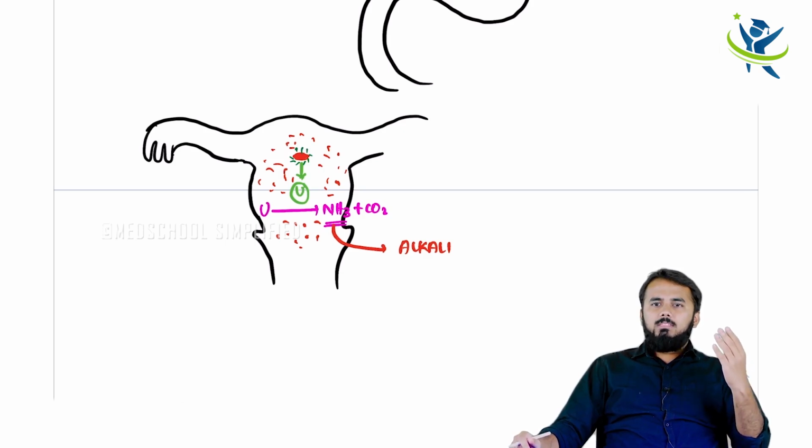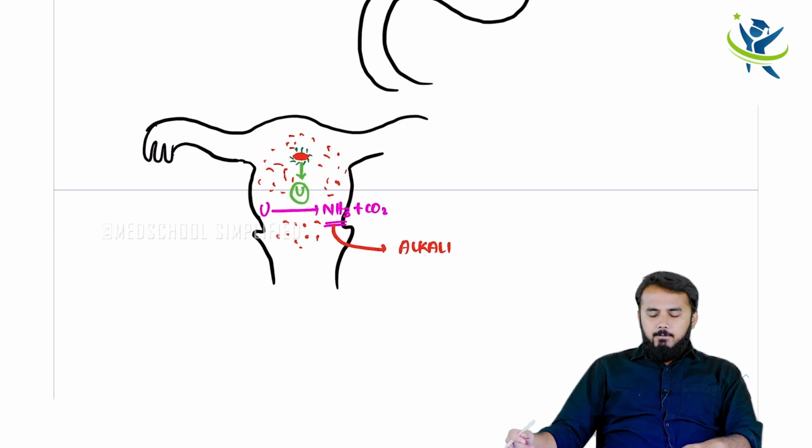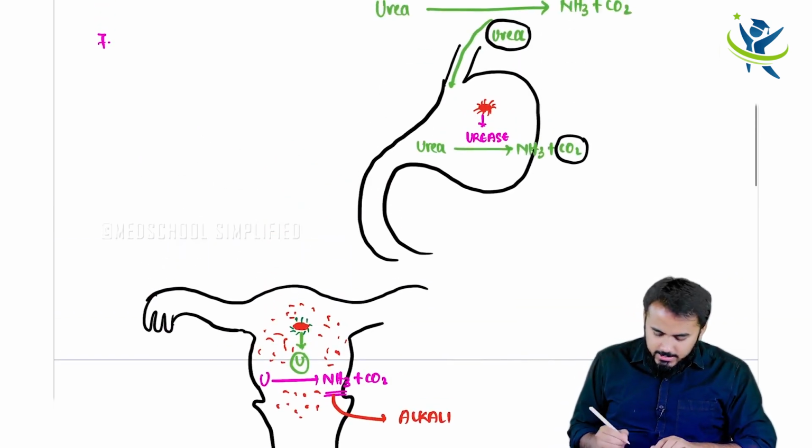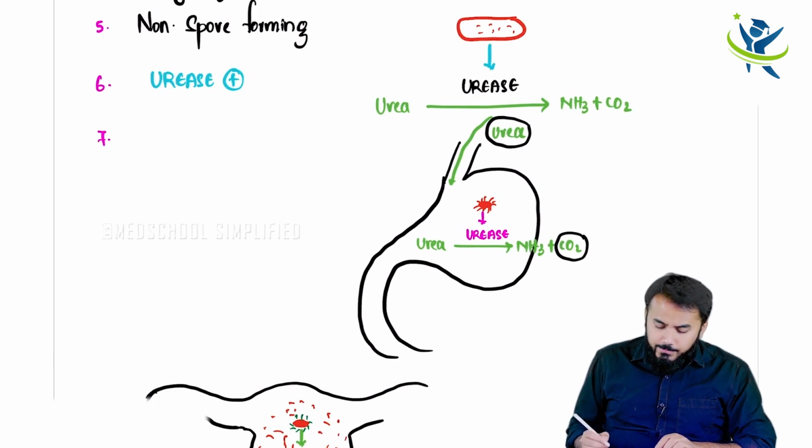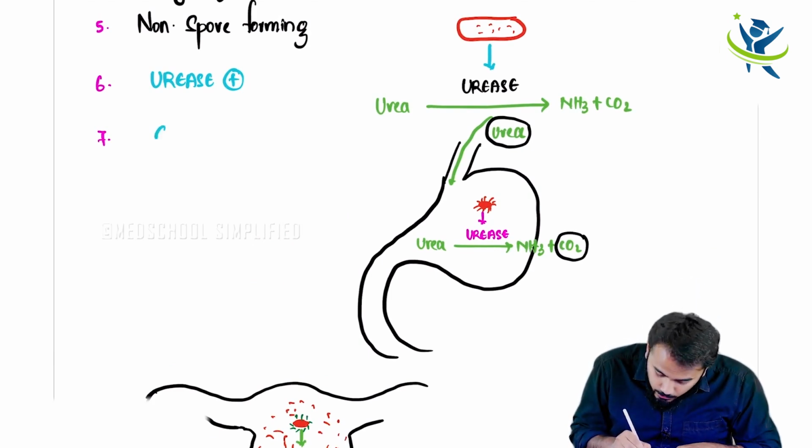So these are the two most important things you have to know in microbiology. Why, if an organism is urease positive, what happens? Why are we discussing urease positive organisms? What is the importance of urease positive organisms? Right. The next important thing is that, not only that, guys, it is also catalase positive.